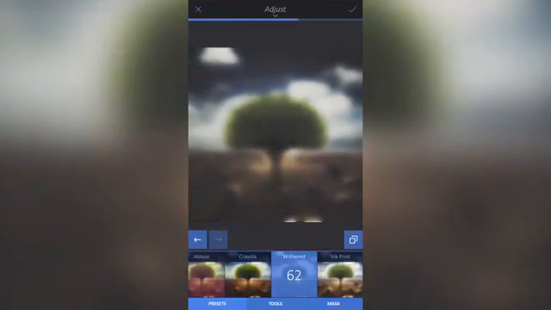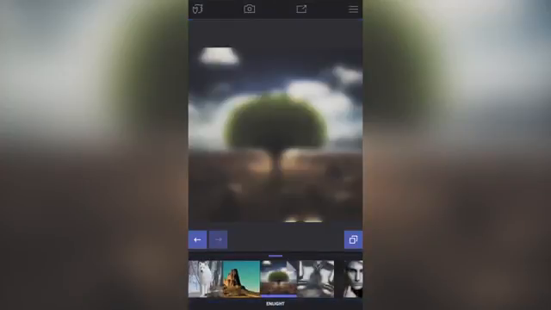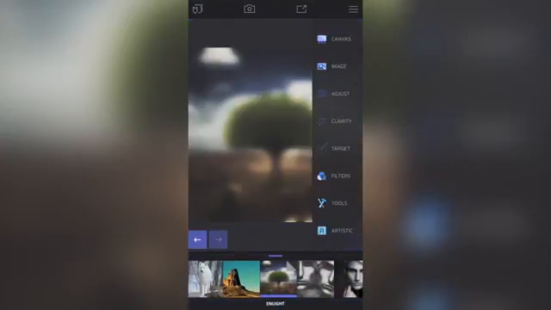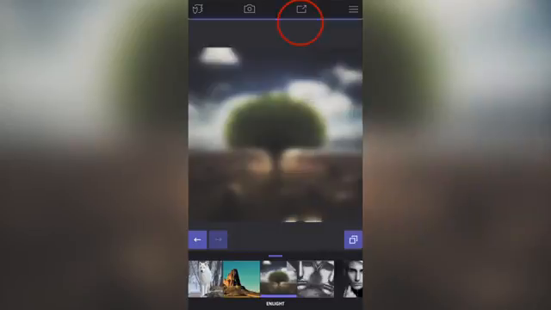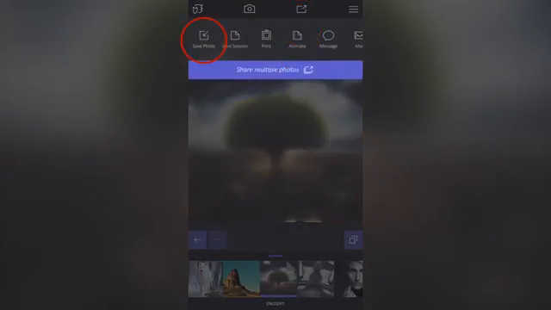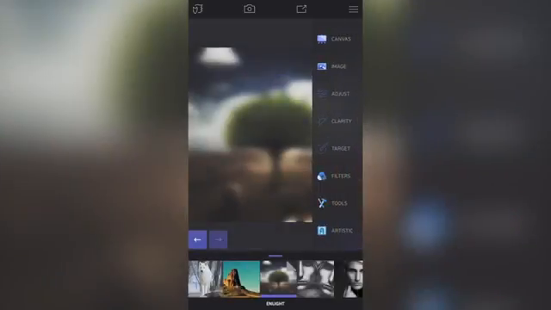I'm going to scroll my finger up or down, left or right, to change the intensity of that effect, and I've got it on around 50, 55, something like that. Click the little tick button to apply that, and then we're just going to save that out by clicking the button at the top right hand side, and then just save that photo out. So you'll have that saving, and then it will save.